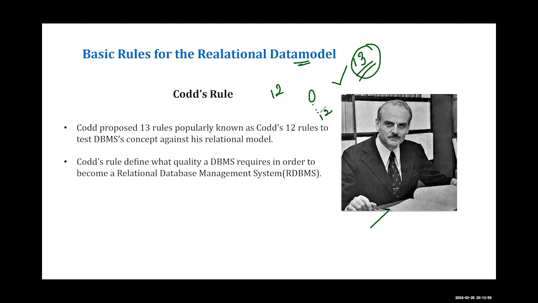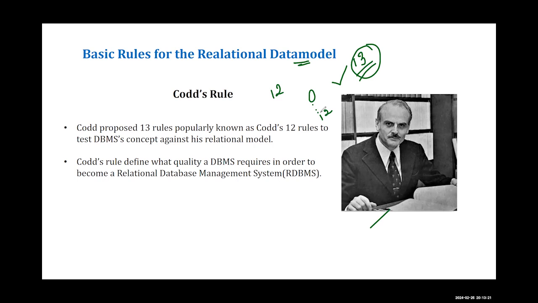Codd's rules define what qualities a DBMS requires in order to become a relational database management system, that is RDBMS. Till now, there is hardly any commercial product that follows all 13 of Codd's rules. Even Oracle follows only 8.5 out of 13. The Codd's 12 rules we will be seeing in today's session.